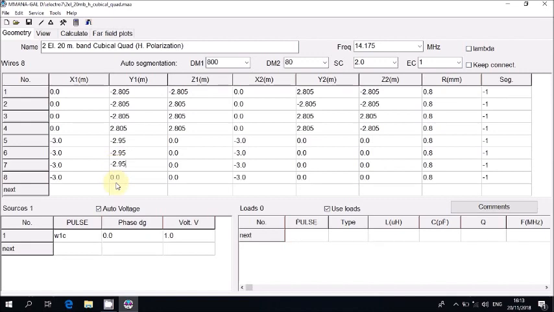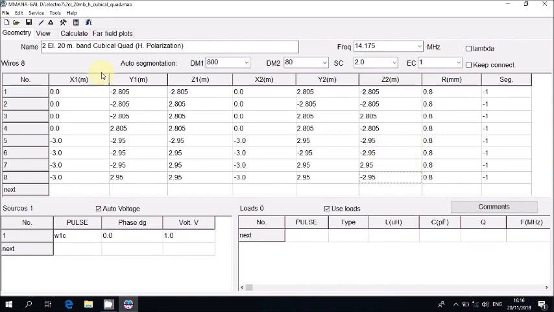This wire number 8 imitates wire number 4. This is without minus but plus, so this is 2.95 without minus. Okay.